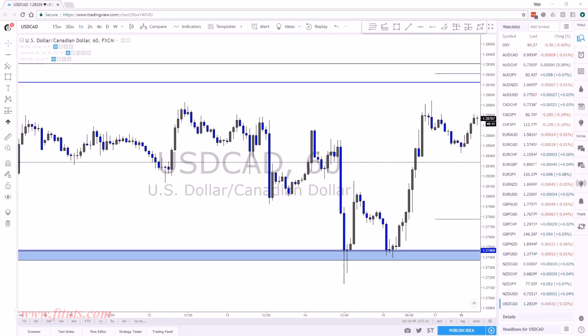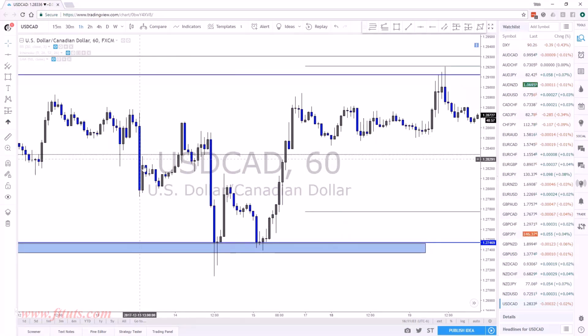All right, so let's take a look at this just in a very basic form on a chart. So here we have US dollar, Canadian dollar on the 1 hour time frame. So we have price coming down out of a range and retesting the support level. So here we have, with some really nice wicks to the low, some really nice pins pointing downward, a solid rejection at this support level.